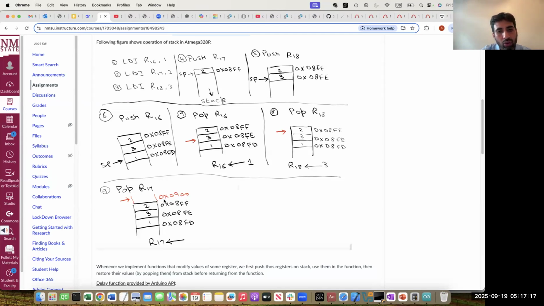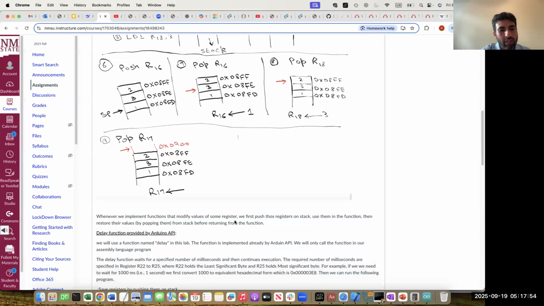And if you note, I have shown this address in red because this is the lower limit. After that you cannot write on the stack. If you try to write, most probably your assembler will not complain and your program will get corrupted. So you need to make a check whenever you are decrementing your stack pointer, that its value doesn't go beyond 0x8FF, right? So this is the way how you can pop the values from the stack.